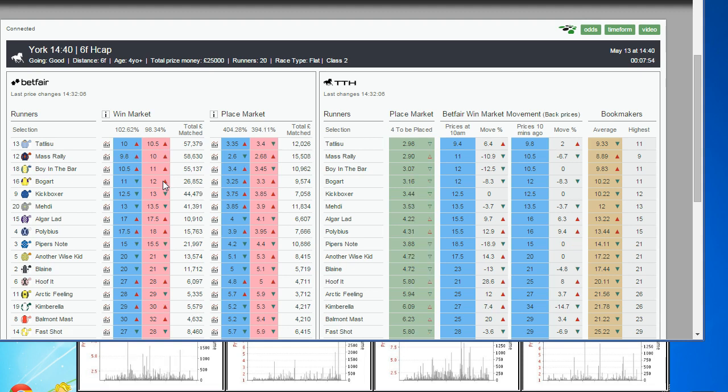So we do need to take a lot of factors into consideration, not just a case of blindly going in and just following what's on the screen. There's a lot of things that again you need to consider, but we're just trying to show some initial pointers that can actually help you. And sometimes it's just good to go in and actually watch the market and see what it does.